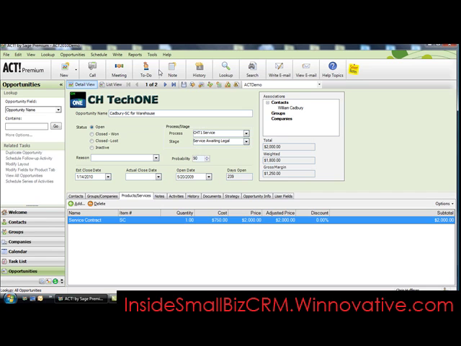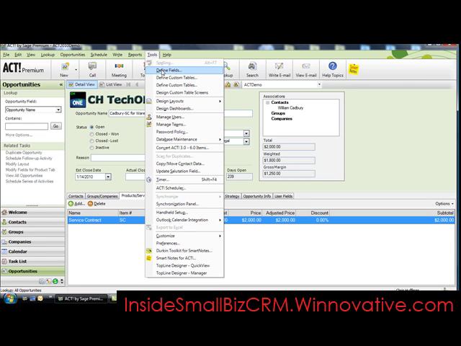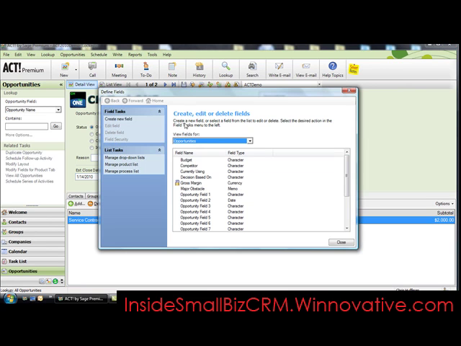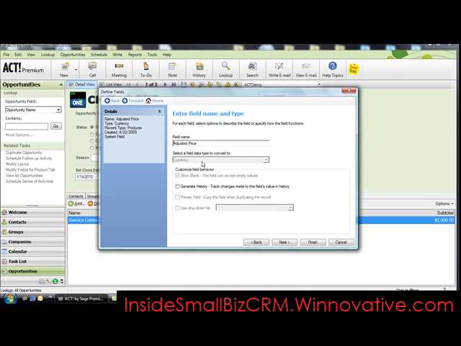Where we do that is we change the definition for those product fields. We go to the Tools menu and we choose Define Fields. In the resulting Define Fields wizard, we want to change to the products, because that's the table of fields we're looking at. If we drill down into any of these currency values, adjusted price was one of the items that had more than enough places after the decimal point, I'm going to click Next.